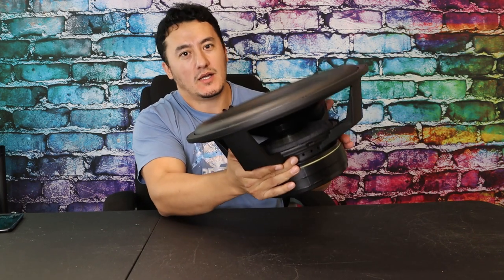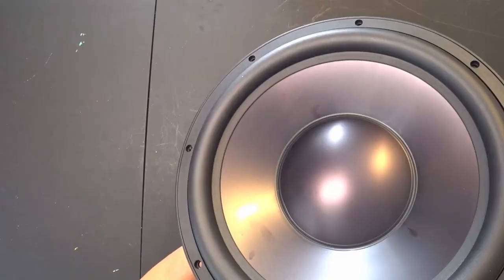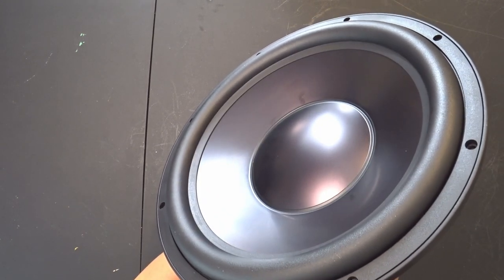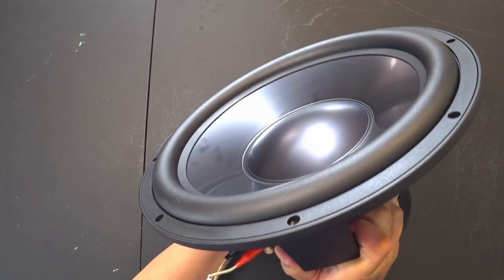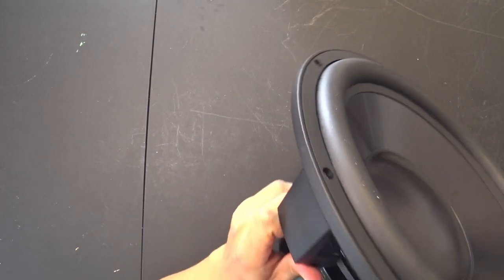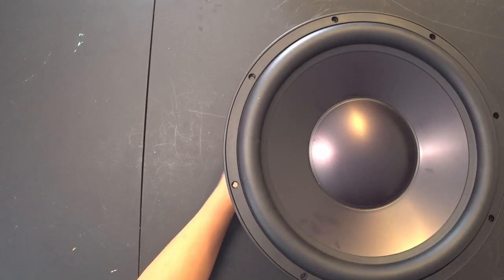And voila. All you can hear is air and nice clean bass. That's it. I can see cones around there, and as the music is playing.